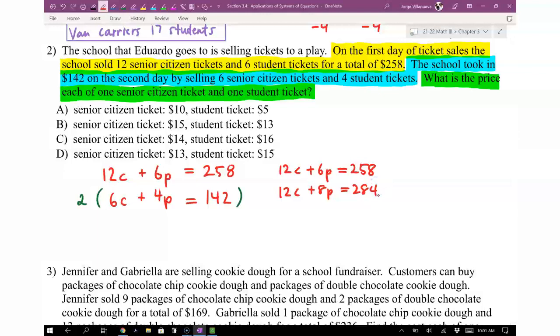All right. And again, if you're taking notes, that's fine. If you want to write down the problem, do that later. Okay? Do that later. So, how do I get rid of the 12 C's? Should I add or subtract? I got a 12C and a 12C. By adding or subtracting? Subtracting, right? So here we go. 12C minus 12C, that's gone. 6P minus 8P, that's negative 2P. Now, let me use my calculator here.